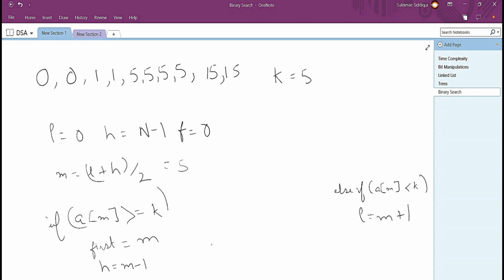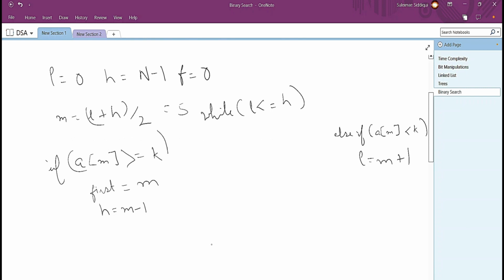This will continue while L is less than or equal to H. These two if and else conditions will continue as long as L is less than or equal to H. Now after this while loop is completed, we will have the first occurrence.